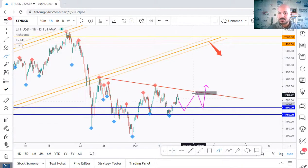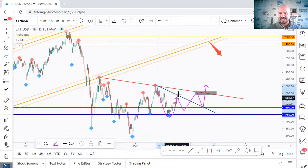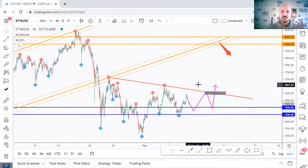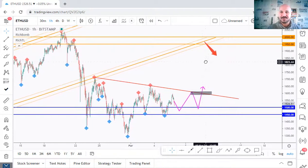This was what we're waiting for. And of course, this scenario is what I'm waiting for as per the current market conditions. For example, if price goes like this, makes a new trend line here, then we would be buying after a break above this one. All right, but now, as per the current market conditions, we are waiting for this scenario to happen to confirm or to make our setup valid. We'll enter a buy as mentioned, and as price approaches this area, we'll be looking for sell setups.